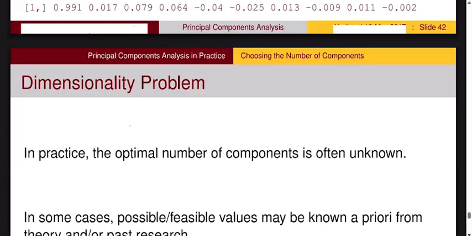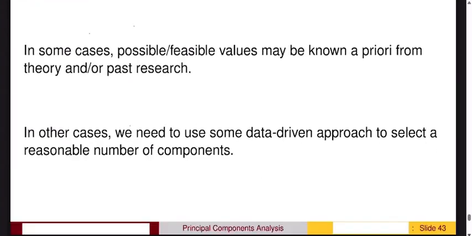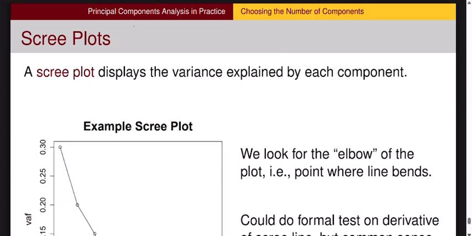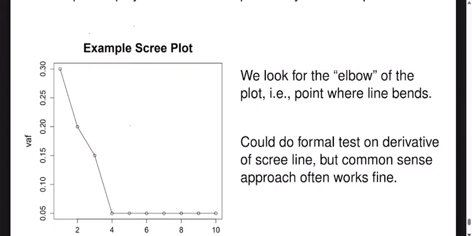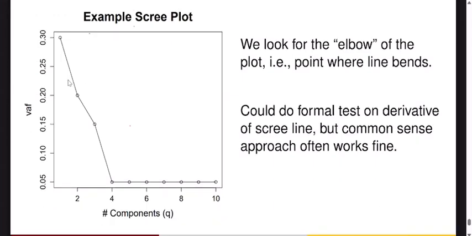Now, the last thing we want to do before we go today is this: how do we decide on the number of principal components? Because I told you the other time, the number of principal components has to be less than the number of old features. We use a scree plot for that. And this is a scree plot. A scree plot will show the plot of the variance against the component.